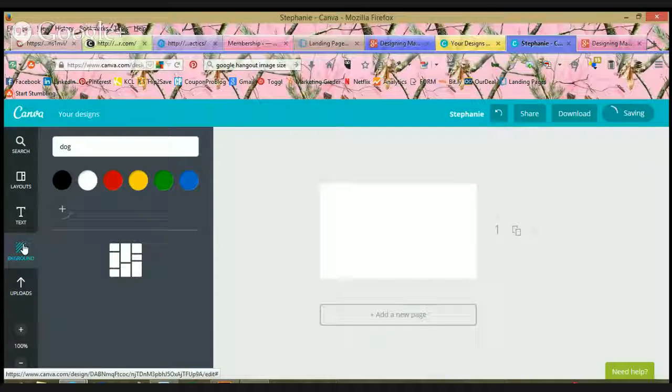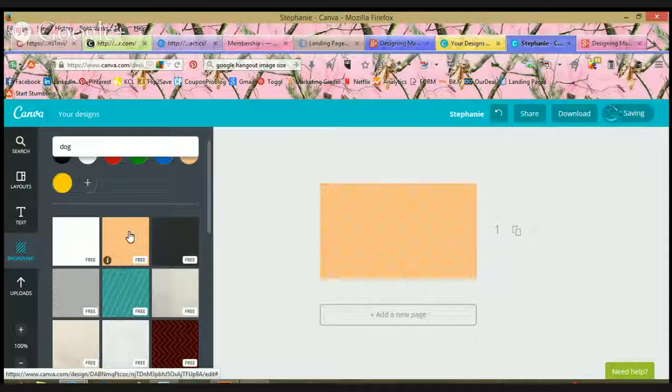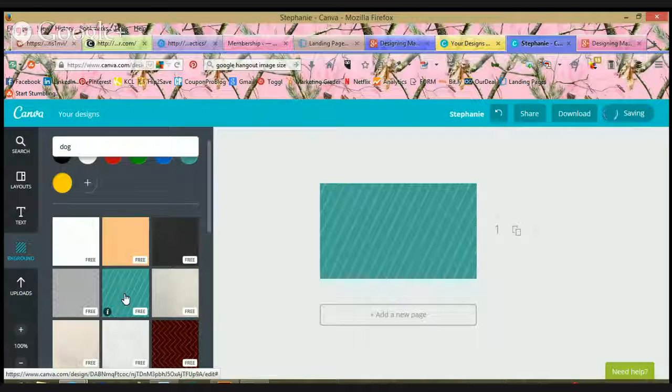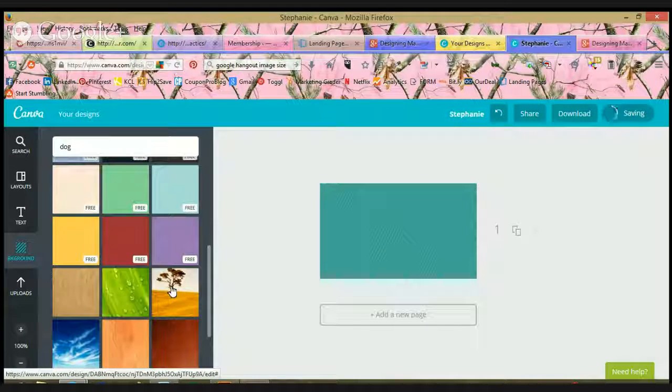So this is where you can change the color of your background, or they have pre-designed images that you can use. So here I'll choose. So you can make it any background that they come with. And there's a lot. And then there's, of course, the paid one. So this one's going to be a paid one. If I hover over this tree, it says $1. So I already know. And finally is your upload section.